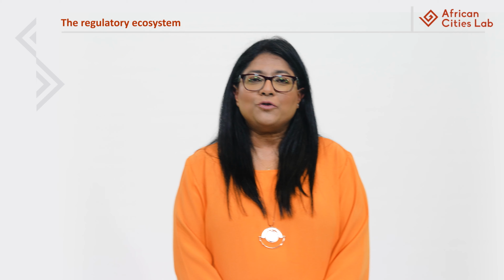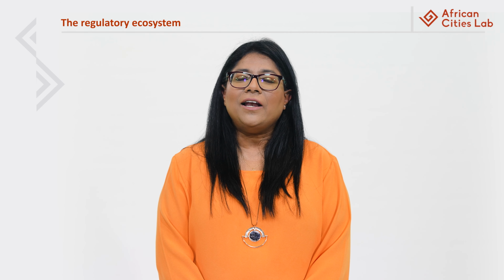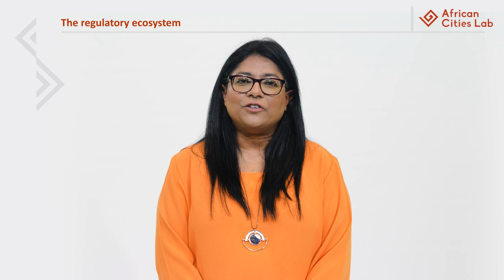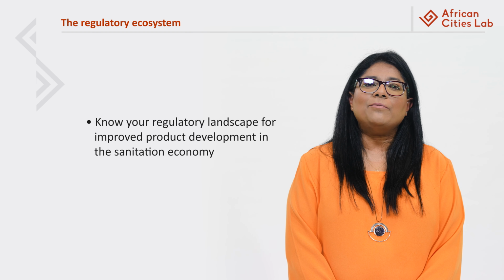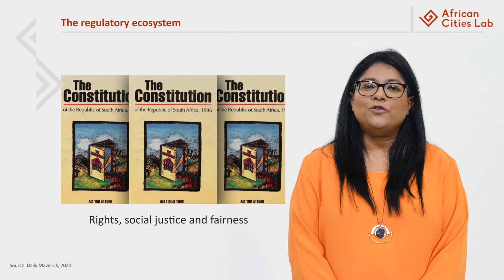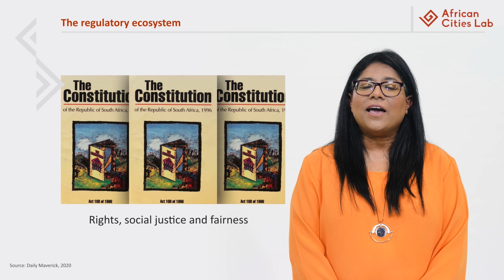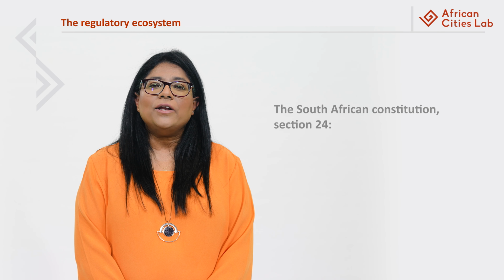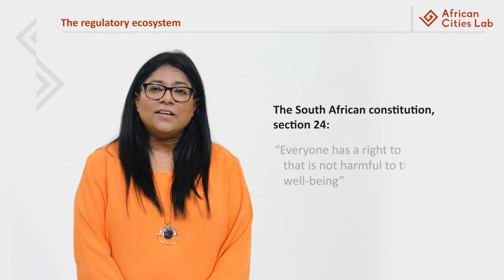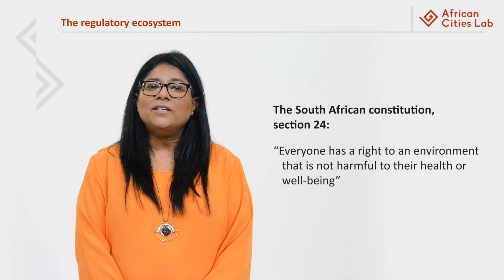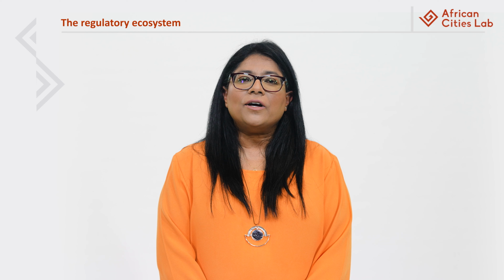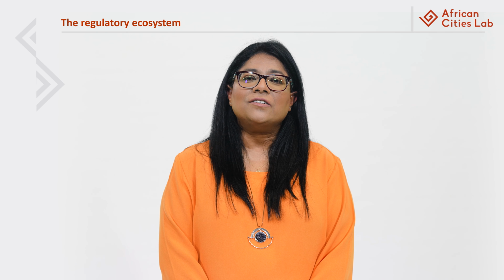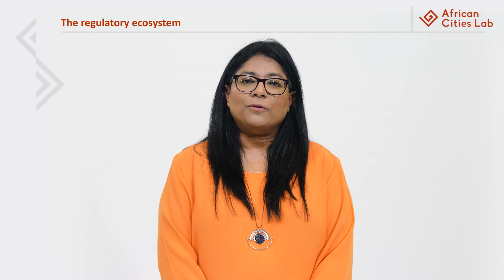I will now take you through the South African regulatory landscape for sanitation provision. In South Africa, any standard developed has to abide by the principles of the South African Constitution regarding justice, transparency, equity, and human rights. Section 24, which says everyone has a right to an environment that is not harmful to their health and well-being. So in other words, sanitation technologies and services must not harm people.